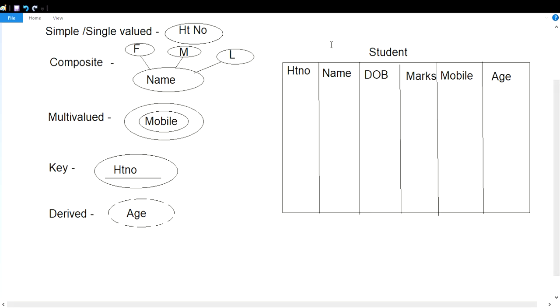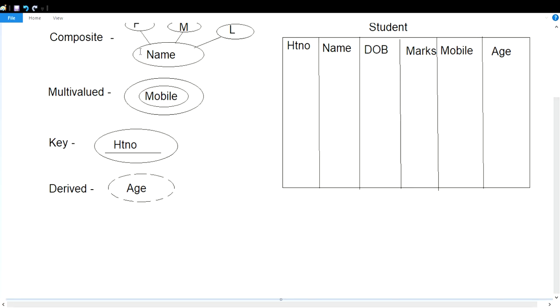That can be considered as a primary key attribute. This one is a key attribute. Name can be considered as what? That can be considered as a composite attribute. So date of birth, age is nothing but what? That is a derived attribute that is depending on date of birth. So here age is depending on date of birth, so that's why I took two columns here. Multi-valued means I'm taking the mobile number. I included all the attributes that we will get in this particular example.